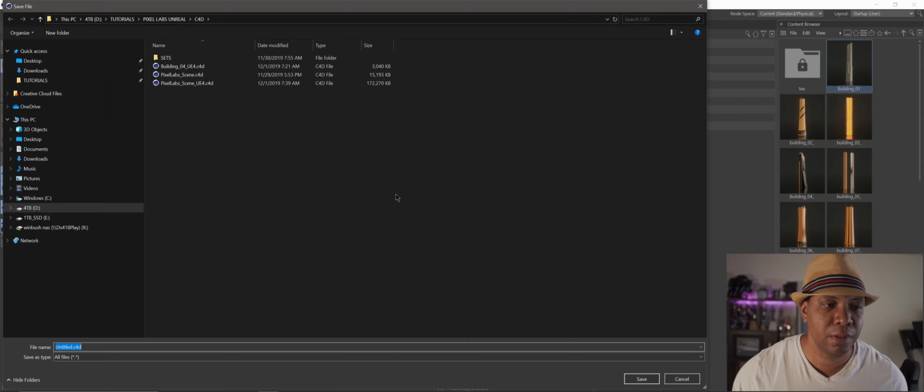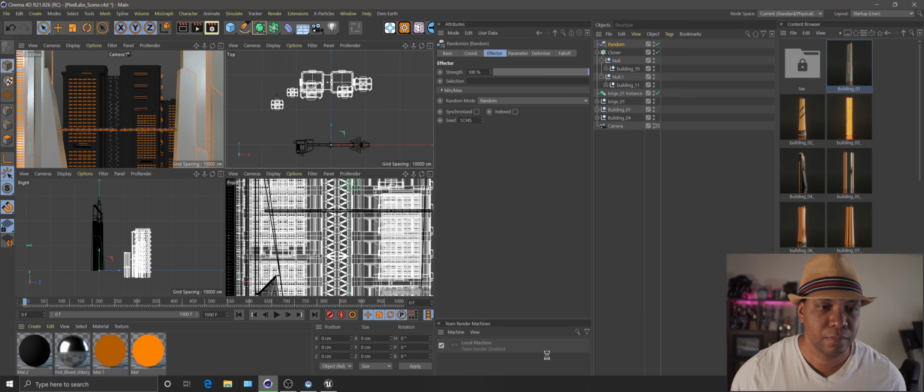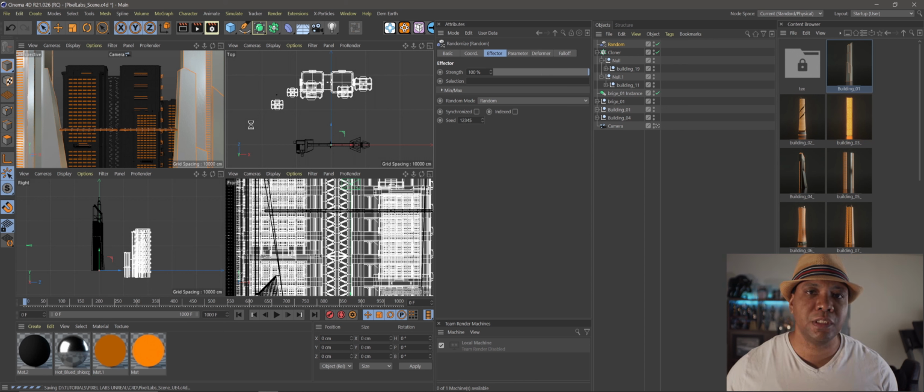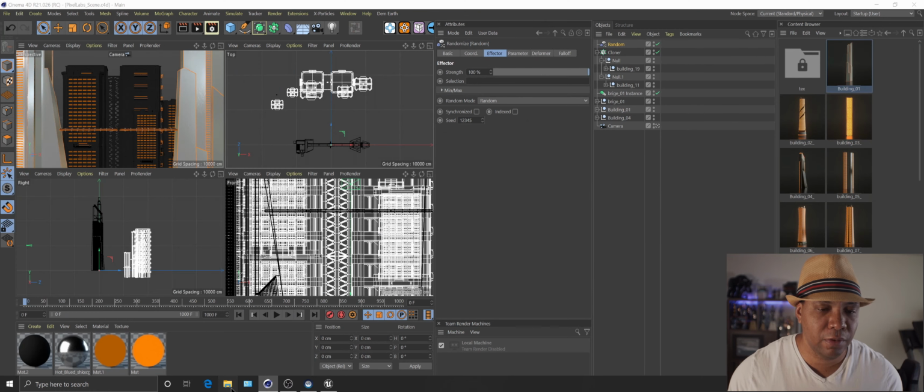Project for Cineware. And then I already saved this earlier, but I'll save it again. And so down in the lower left hand corner, you can see that we have our loading stripe bar. That means that it's saving. And once that's off, then the project is saved, and we can check out the file size, and then we can bring it into Unreal. Okay, it looks like our scene is saved now.